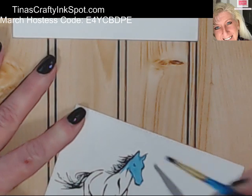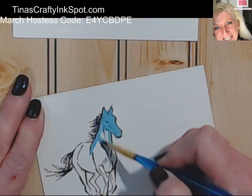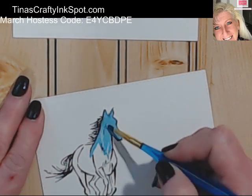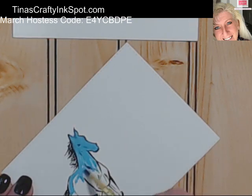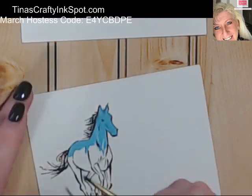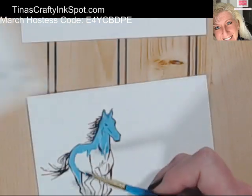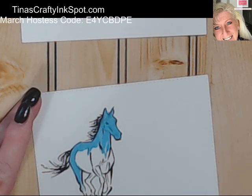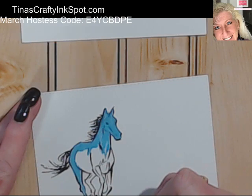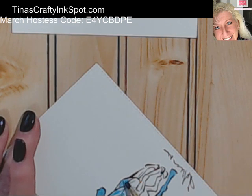And this will dry fairly quickly, and it doesn't hurt your image at all. Just make sure that your ink is dry. Just fill in your image. I want my horse to be vivid white, so that's why we're masking him. Just do your whole image.